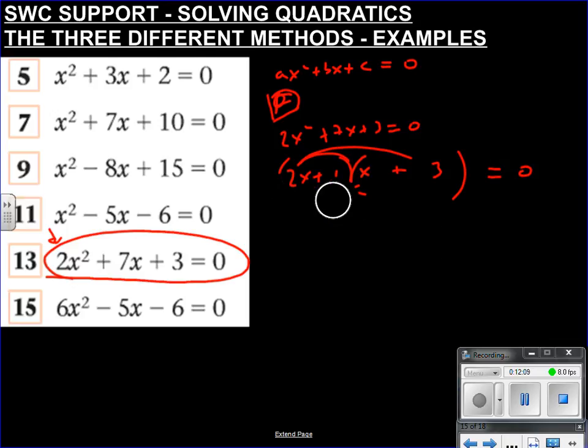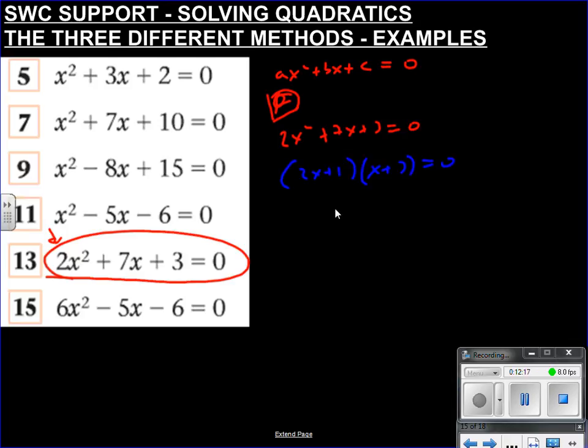And yeah, we're happy that is what will be produced. Fantastic. And now we can solve, right? Let's just quickly rub that up. So (2x plus 1)(x plus 3) equals 0. Therefore, if this needs to be 0, x would have to be minus a half, wouldn't it? 2 times minus a half makes minus 1, plus 1 is 0. Or, this one's got to be minus 3. So there you go, there's the results.